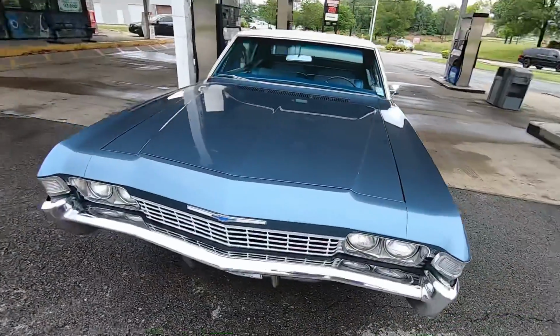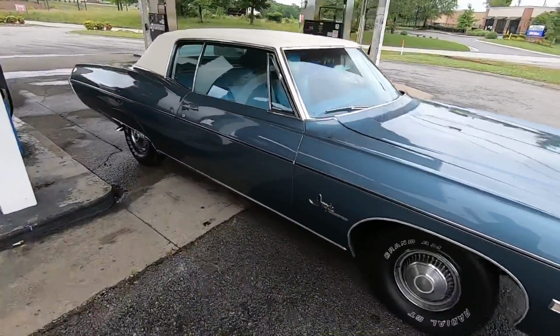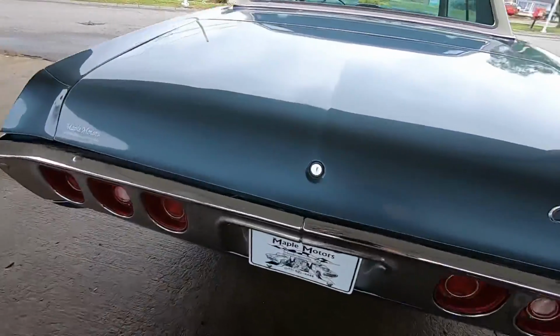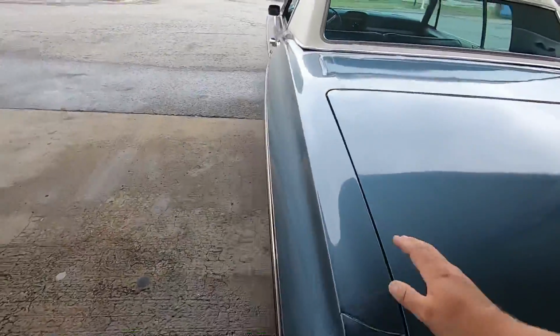Made it to the gas station over here. What a beauty. Going on back here to the back. That's where I put the fuel in. I got about $21 is what I put in this one. A little bit over what I normally do.